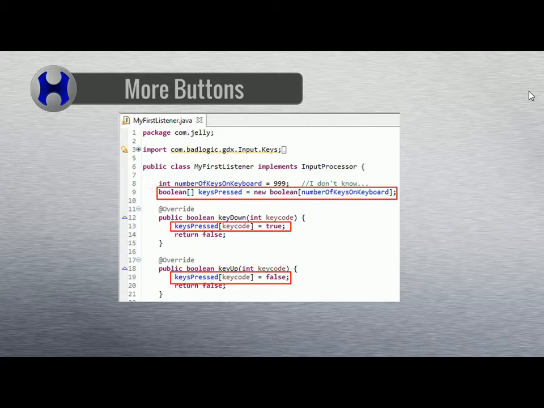So if you go ahead and add these two lines, the reason I set this to 999 was just because it's a big number. Technically, I think it only has to be 256. 106. Is it 106 for libgdx? Yeah, but there are also ones that you can virtually press, like entertainment buttons and stuff like that. I don't know the exact number. I don't know what libgdx is off the top of my head, but there's a better way of doing this, which I originally planned on covering, but this works well enough that I didn't get back to it. It doesn't cause a problem, but if you're curious, the better way to do this is usually using hash maps.